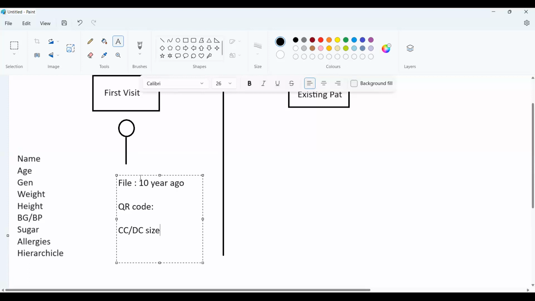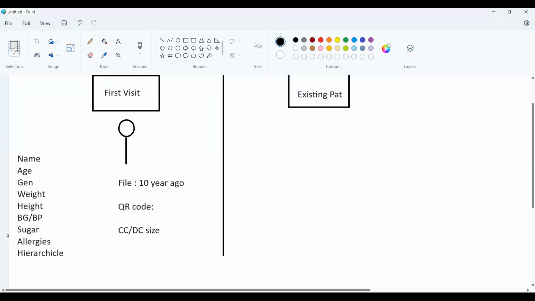So now he has got this. The second time when he comes, will he stand in this queue? No, sir. He will directly go to the existing card queue, and they always carry this QR code. They might also say, okay, we will put this QR code in your mobile. You don't even have to carry the physical card, but the QR code should be there. So next time he will go directly to the existing counter.